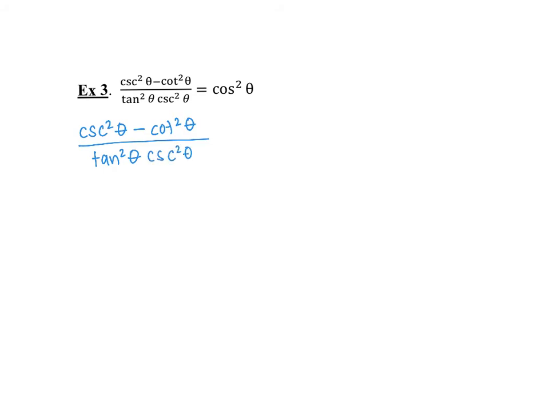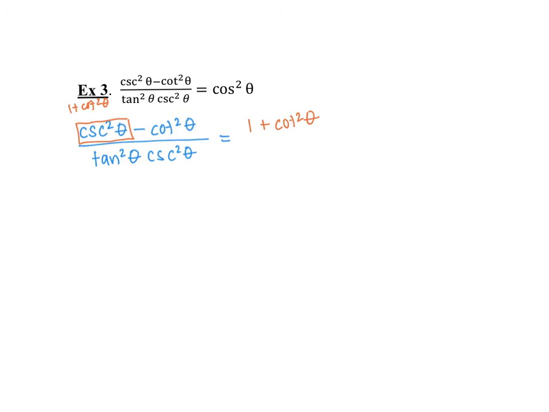Cosecant squared theta. There are so many squares in here. I know that somehow I need to use a Pythagorean identity. There are a couple of ways to do it. If you consult your list of Pythagorean identities, or derive them again, you'll notice that cosecant squared theta is equal to 1 plus cotangent squared theta. Cosecant squared theta minus cotangent squared theta is also a rearrangement of a Pythagorean identity, and you could rearrange it and use that.